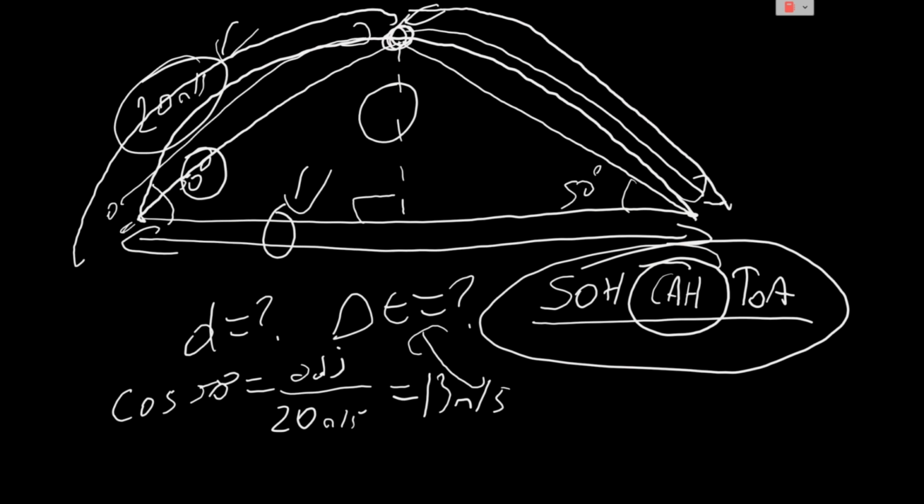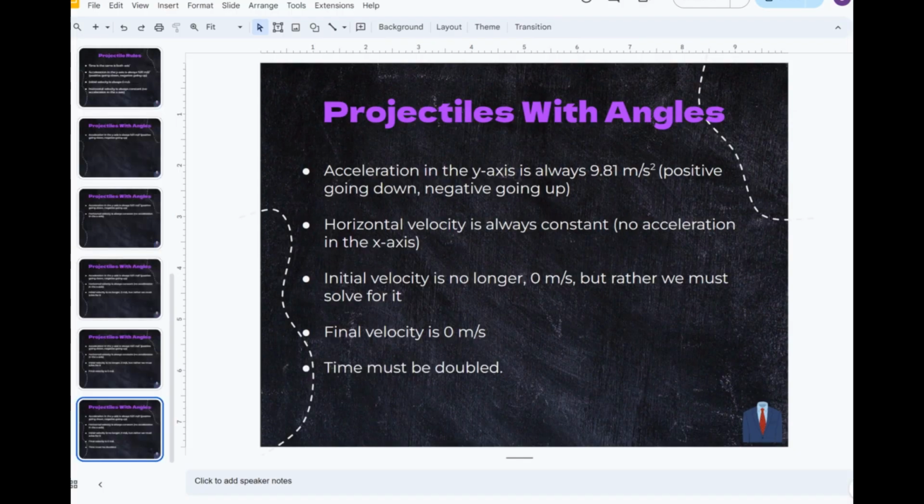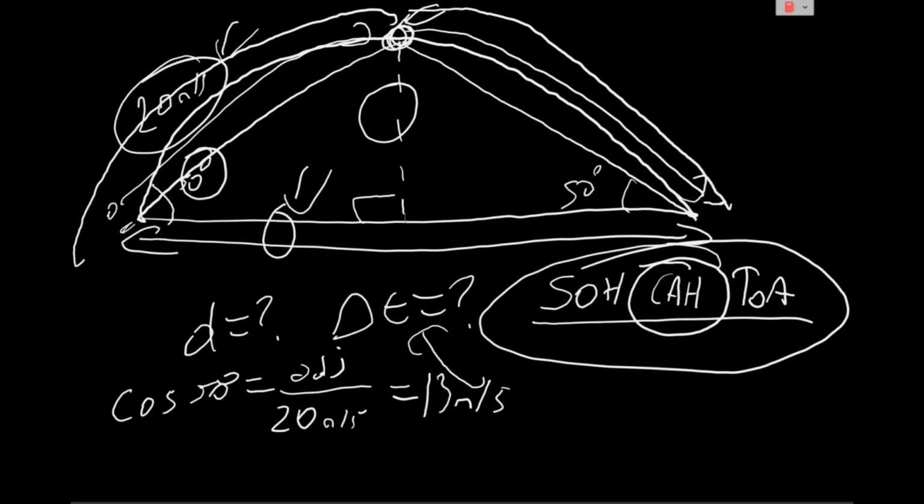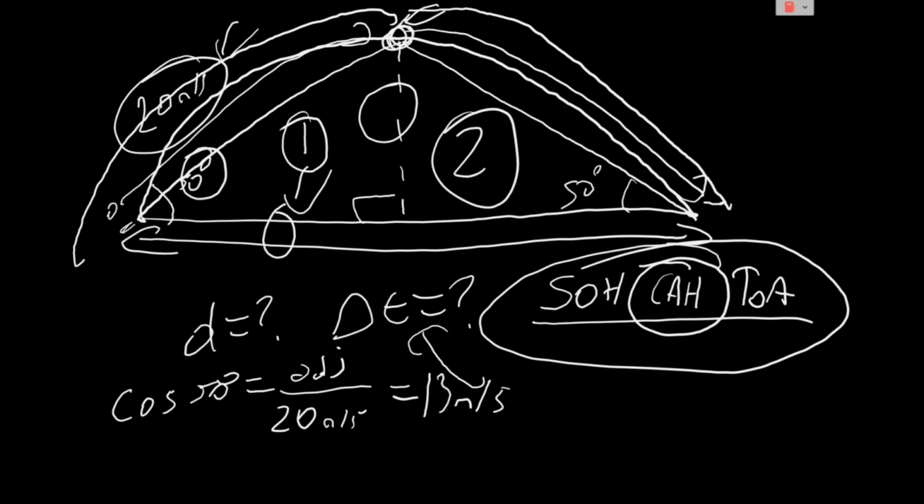But we call this point 0 because it is the top of this half of the triangle that we are solving for. And the final rule is that time must always be doubled. When looking at these calculations, like I just explained, we would only be calculating for this one triangle when there is a whole another half. So if we calculate a time in this triangle, we obviously have to double it as it's going to come back down.